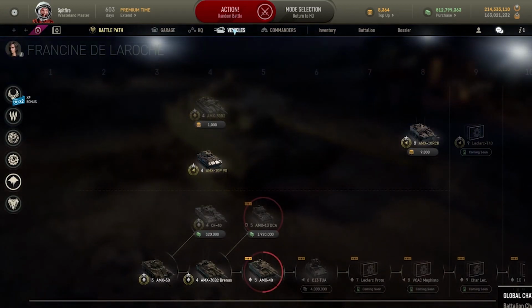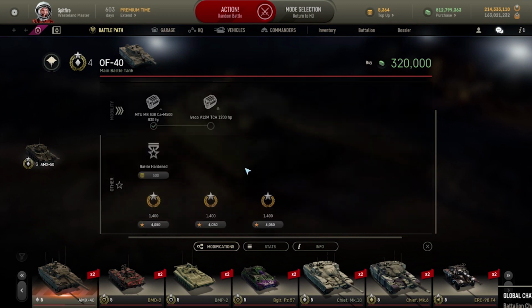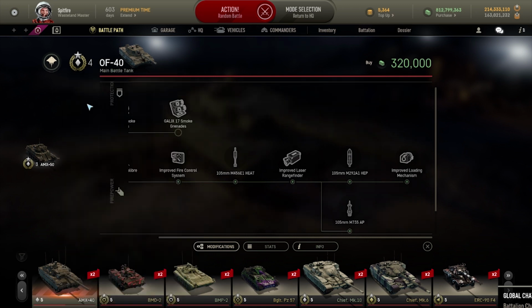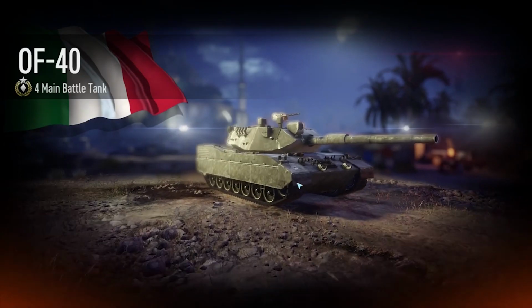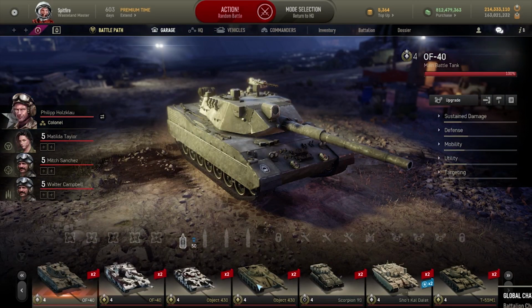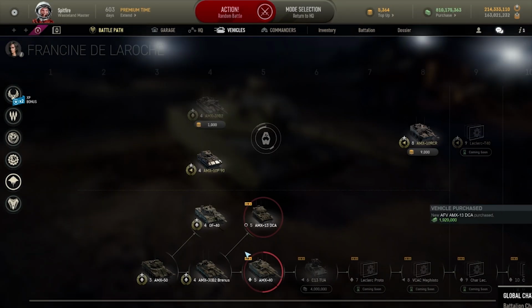Let's have a look at the rest of the line. So we've got that one. Next up is going to be the OF-40, which just has about all of that really, so we don't really need to be bothered with that tank. Might as well buy it simply for the, well, there's likely to be another camouflage achievement for getting everything, so we'll grab that. Generally speaking, and then next up we've got the AMX-13 DCA to go.